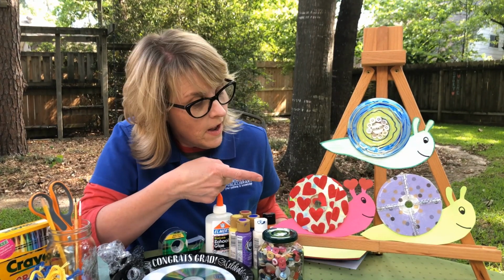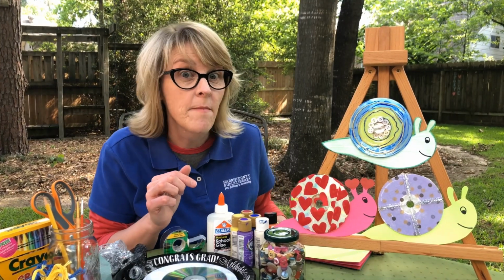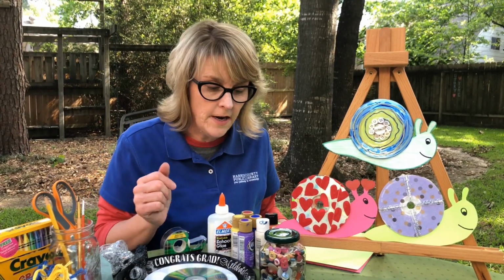Today we're going to make these super cute CD snails. Aren't they awesome? I did a different technique on each one, and I'll explain that in a minute, but let me tell you the supplies you're going to need.